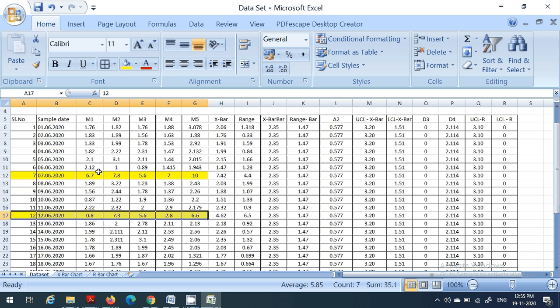There is an issue on this particular date. Let's take any production process. Some of the equipment may get damaged, and because of that the data values may change. On the same scenario maybe here also, the 12th of June. The data values show a huge deviation, so there is an issue that went on this particular date. So this data set has to be identified, and we need to identify the root cause of this issue.